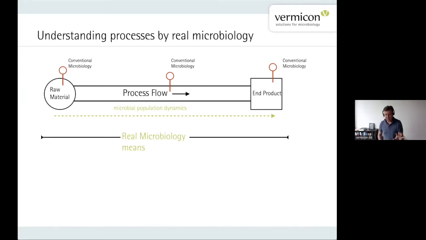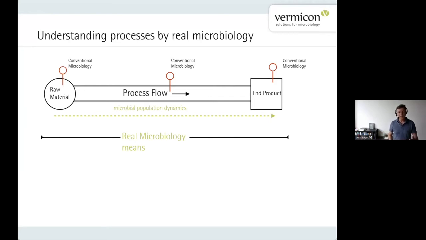And just a small story. When I started Vermicon, I went to the food industry and said, hey people, this is so cool. We know that you analyze Salmonella and Listeria, but now we can analyze the whole bunch of bacteria, all bacteria which are in your sample. And the managers looked at us and said, well, thank you very much. Here's the door. Thank you. Of course, they didn't want to know what's still in their product, but they just had to fulfill the regulations.